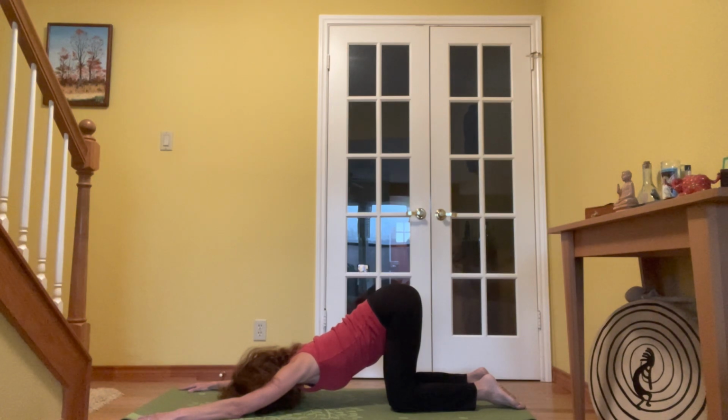Noticing the space behind the heart. And taking a deep breath into that space, expand in between the shoulder blades. Exhale, surrender. Good. Letting go of any of that junk, the negative self-talk, the I can't or I'm not good enough, and just being with yourself today, just as you are.